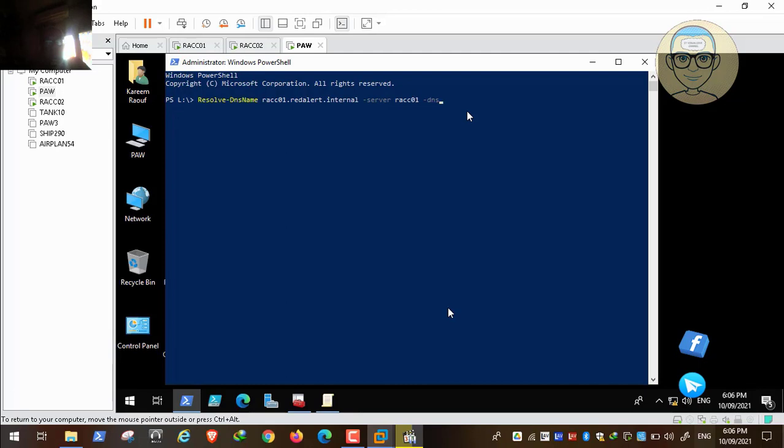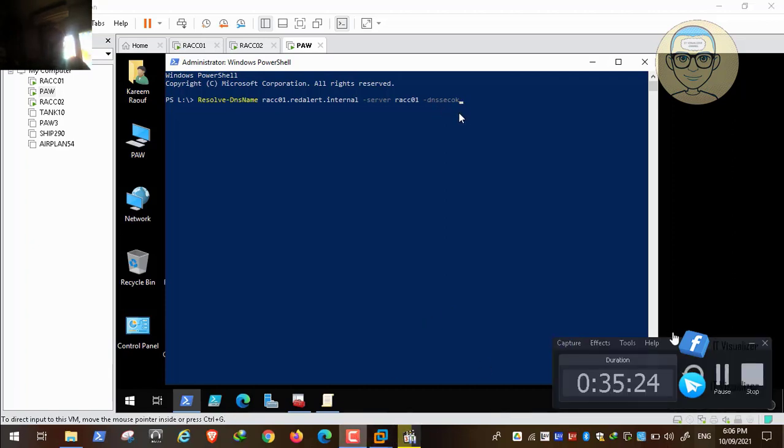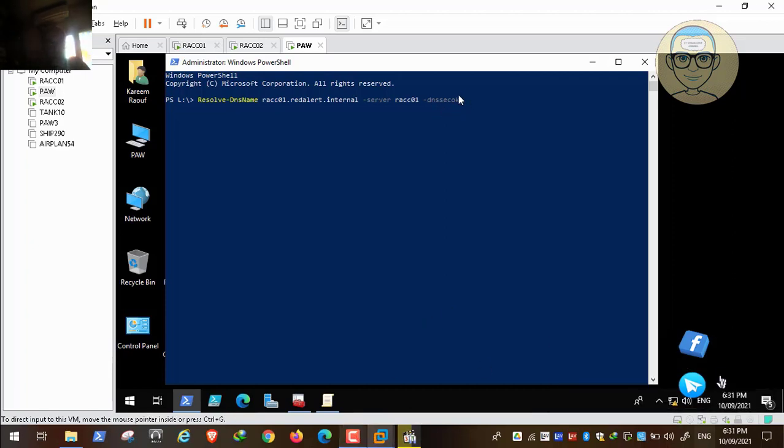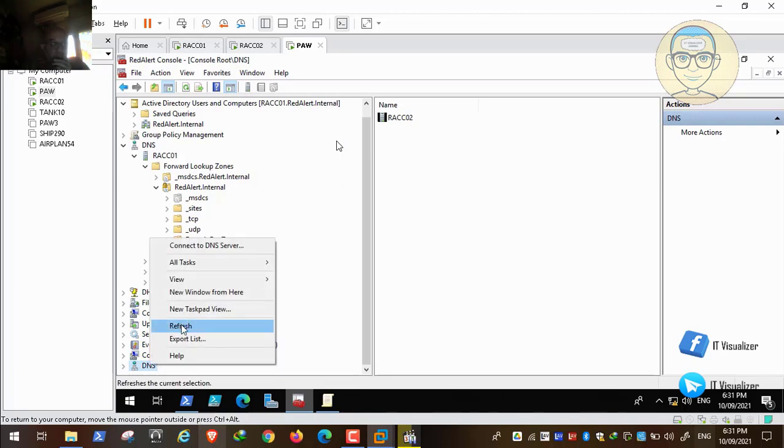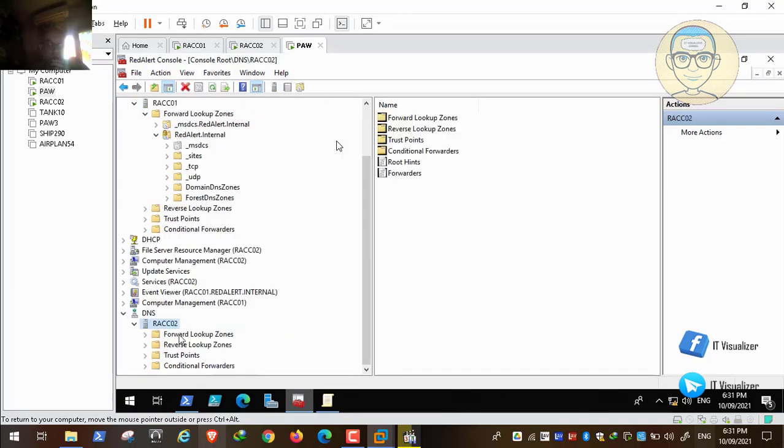Okay, so here we are putting the DNSSEC option. Let's see after doing this if it will reply saying this is secure or not. So here we are issuing a command through PowerShell to know if the connection to our DNS server is secure or not.